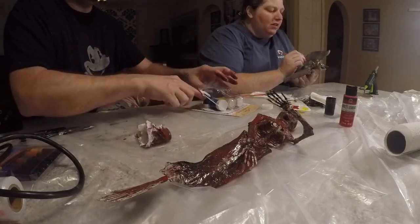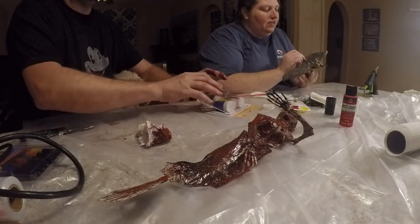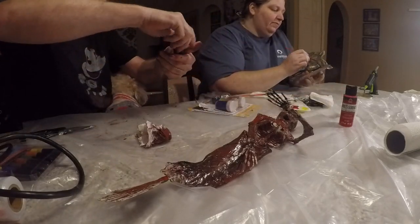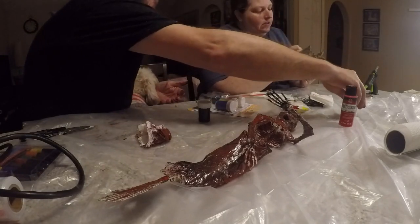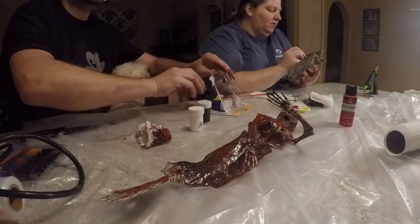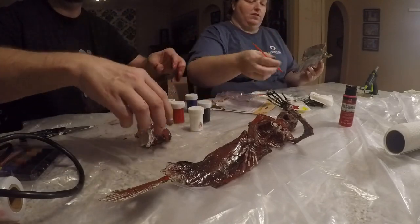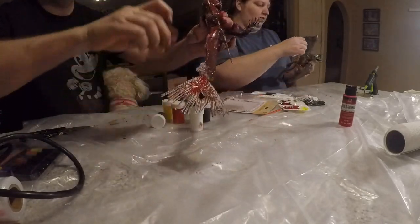There's a mess up here, y'all. You know what? Julie made a mess. You made a mess. Are you through with this black? Yes, I am. I'll have to find a Ziploc bag or something for these paints to go in. Now they will stay until they dry the next day.